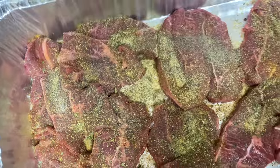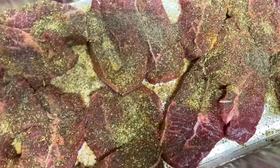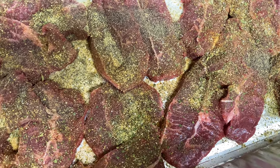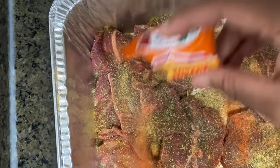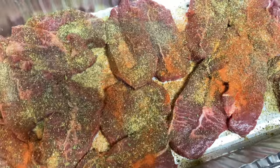Lastly, we're going to do some Zatarain's. I might only put one on. Oh, next time I should do country fried steak, smothering some gravy. Oh my God. We're adding our Zatarain's. Okay, we're going to do two packs. We're going to do the second pack after we mix it up. All right, so that's what that's looking like. Let's go ahead and get our mix on.